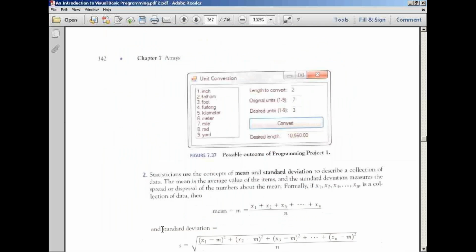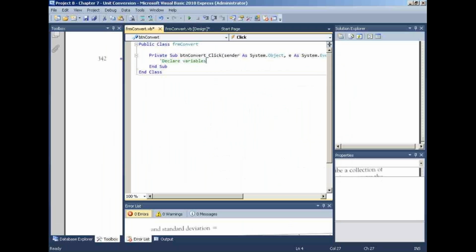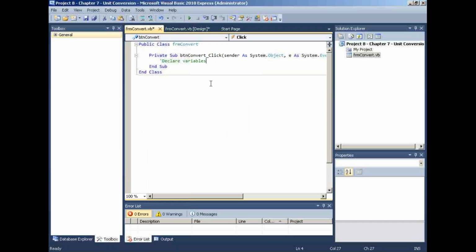So I'm going to have to create a variable for the unit name. That's a hint right there.